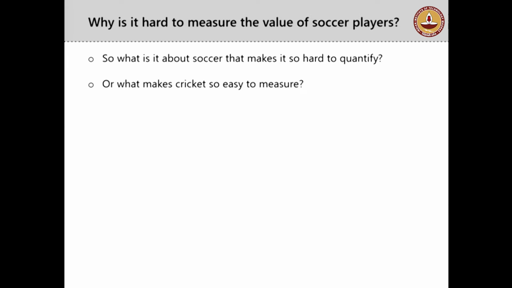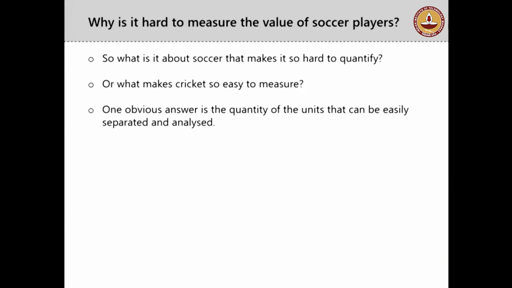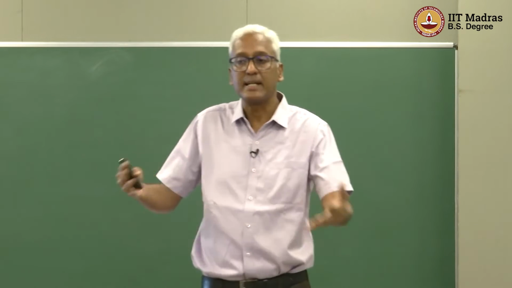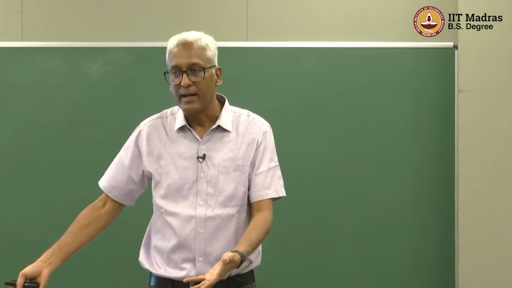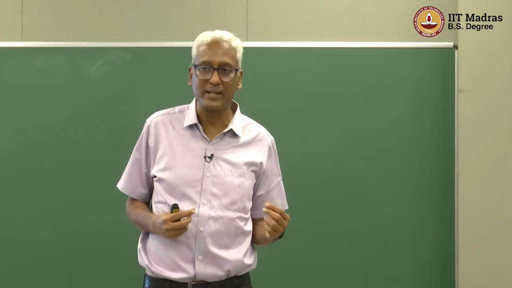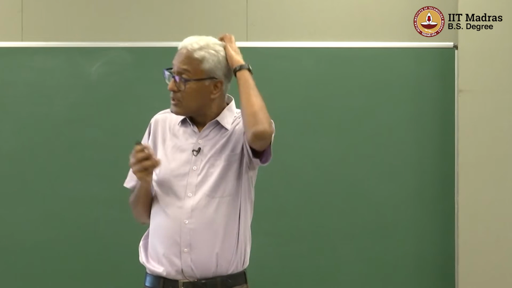Yeah, you're kind of getting close there. The quantity of units that can be easily separated and analyzed is the key difference, right? So in soccer, you cannot separate them, right? They are organically connected to each other, okay? So it's a flow where, for example, a stupid pass or a steal, a guy trips and falls and concedes the ball at the right juncture, and then a series of very fortunate events happen for the opponent team, and then it converts into a goal, right?